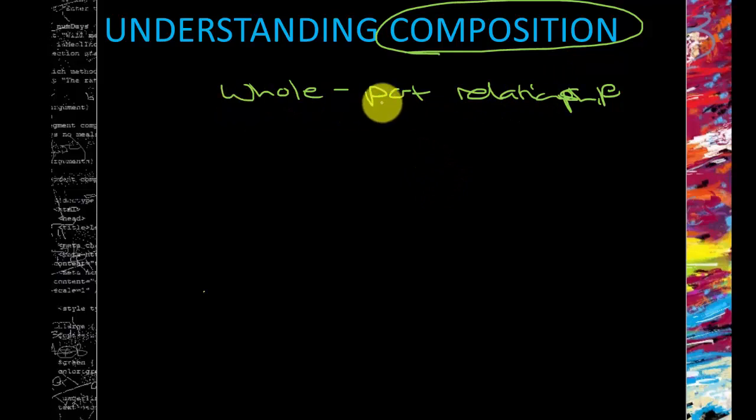So whole part, so we've got whole, meaning we've got our whole chair, and our whole chair is composed of different parts. It's composed of the back of the chair, it's composed of our four legs, and it is composed of a seat that you sit on. That is why composition is a whole-part relationship. Just from this example, you can actually see that you already encounter composition in everyday life. It's basically the way physical objects like the chair are actually built.